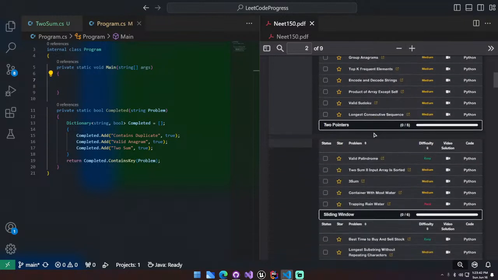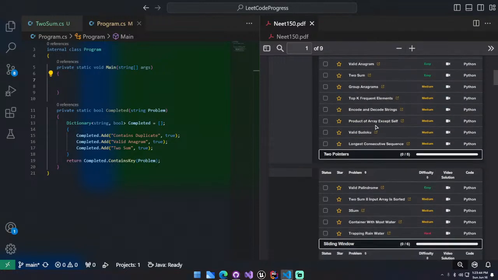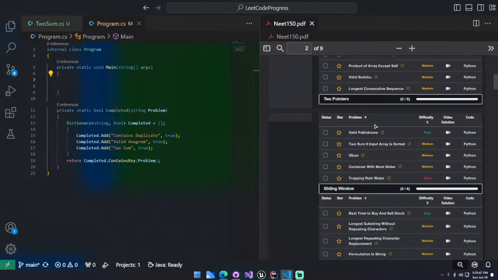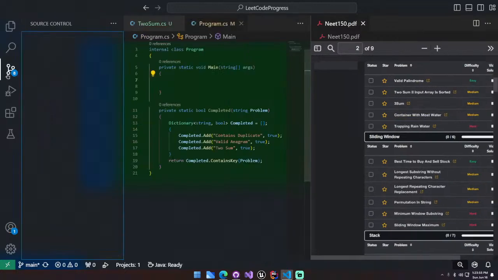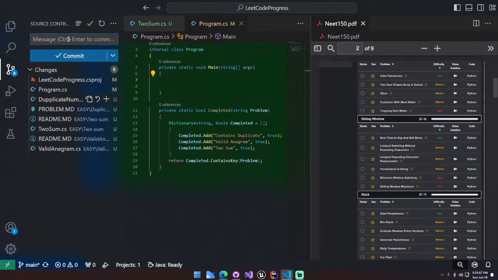Quite simple. The easy ones were super easy. Now, valid palindrome, two pointers. I see. We have hard. We have sliding window. I don't know what sliding window means, but I guess it means something. Easy. Pretty easy, array and hashing.